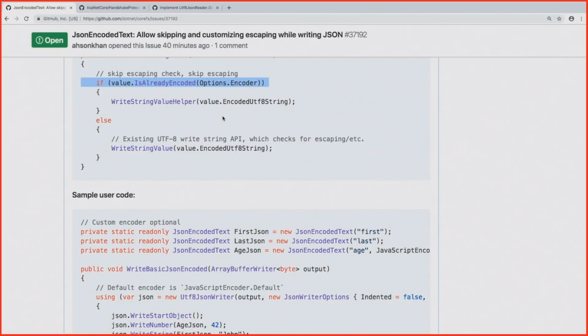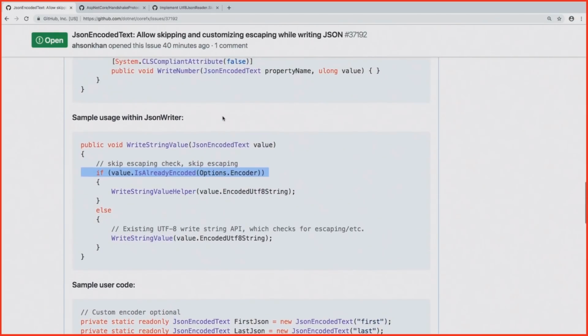Yeah, I think we are over-engineering here? What would you suggest? I would just not make it lazy, and in most cases it just works. We basically encode or escape the string in the constructor of the JSON encoded text. Yeah.